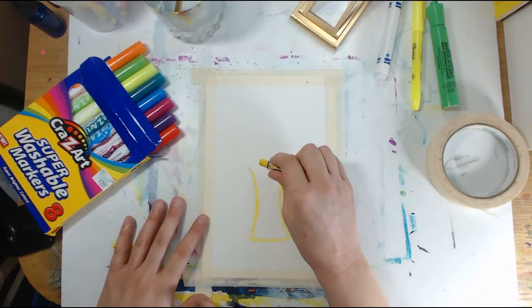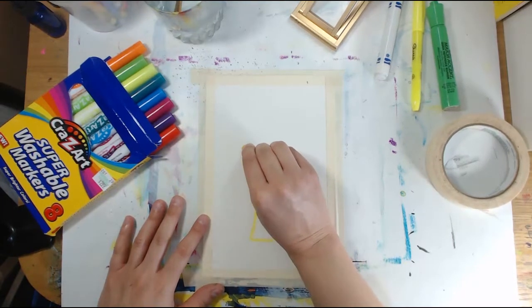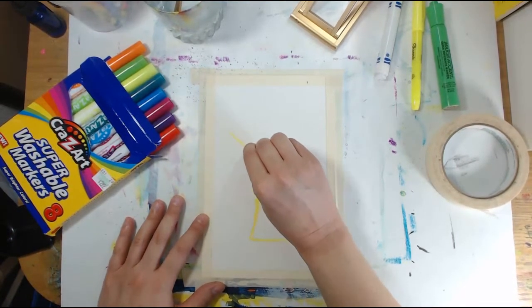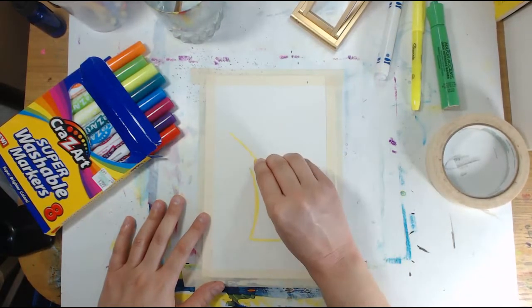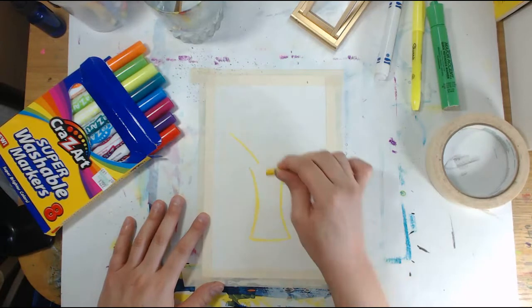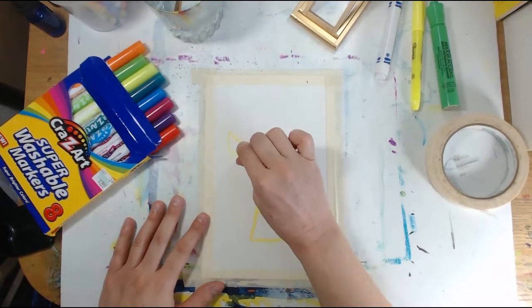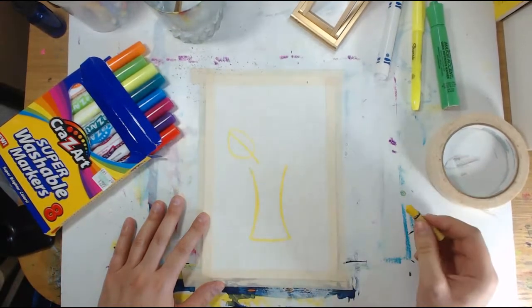I think the first thing I want to do is add a leaf. You can put your leaves and flowers in different places. You don't have to follow exactly what I do. The way I make a leaf is I start with a straight line first in the direction that I want it to go. Then I just make an oval on top of that line.